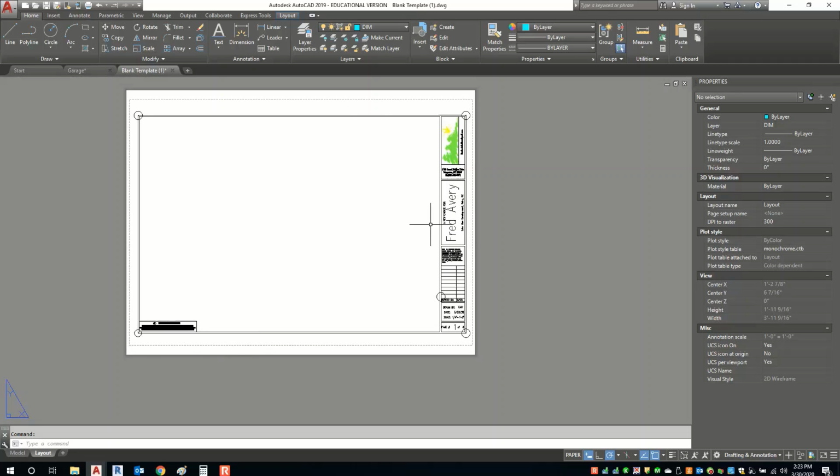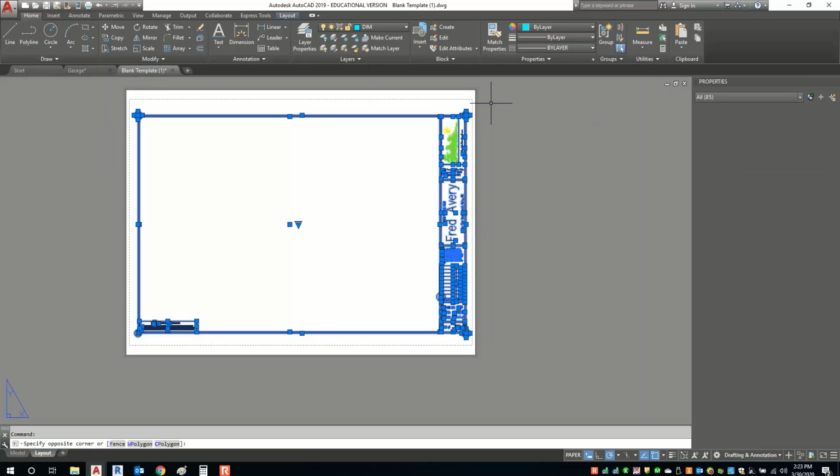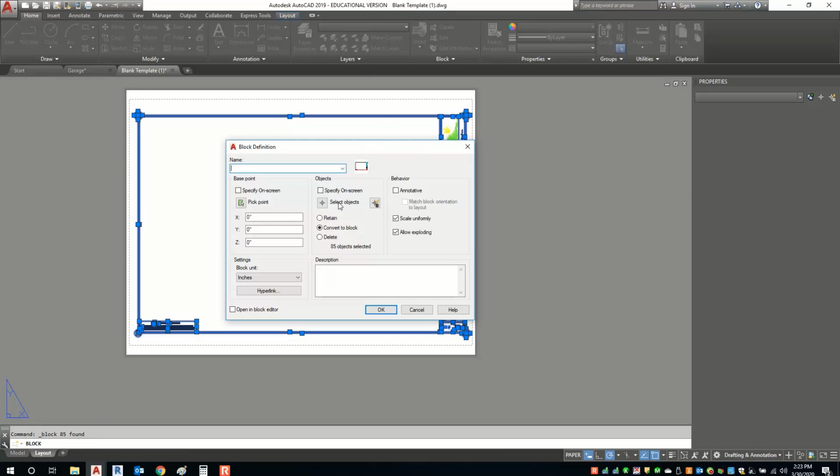This is your layout now. So what I want you to do is highlight it all. Okay, just like that. Highlight every bit of it. And I want you to come right up here to create in the block, hit create, and because you've already grabbed all these lines, you'll see that all of those lines are in there. And I want you to give it a name. Give it a name, layout.